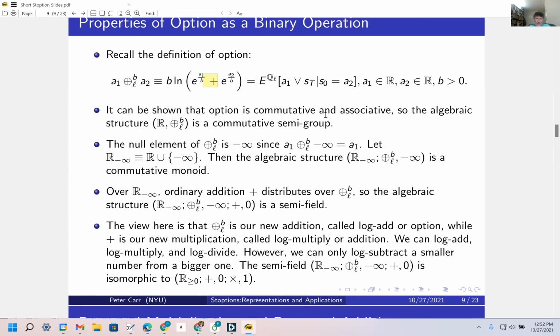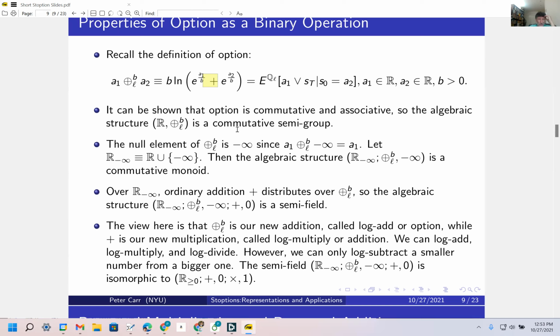So semigroups, by the way, are widely used in probability theory, as you may know, especially for Markov processes. And so we're using semigroups in a different way to think about option valuation. And actually, we can add more structure to the semigroup and still apply them to valuing options.